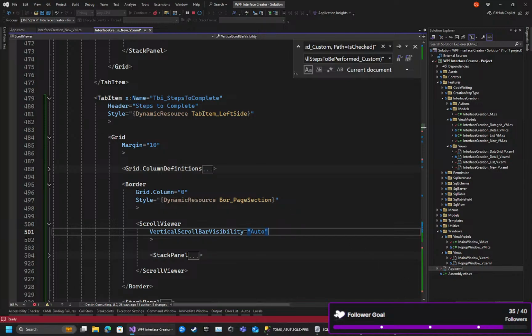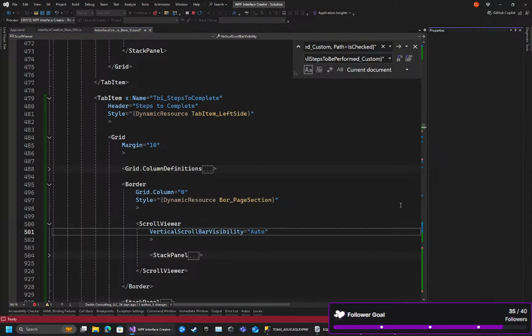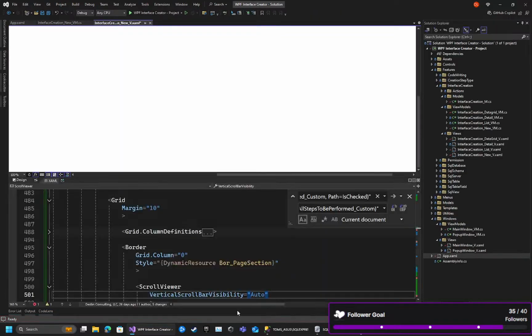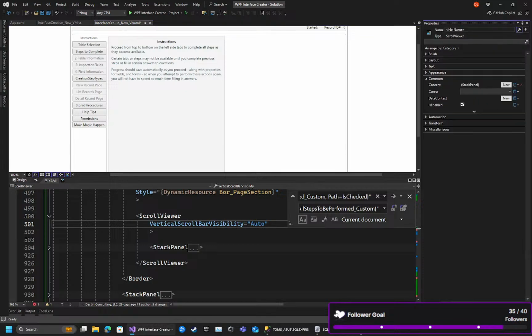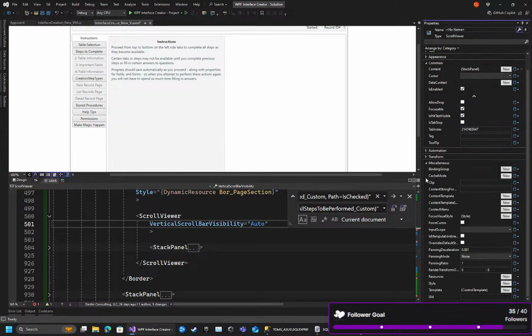Yeah, that's not there. But if we go to properties, let's stop the code and go into our scroll viewer again. Now go to properties. Scroll viewer, appearance, content, enabled, automation, transform, tab stop, text, tooltips, miscellaneous.